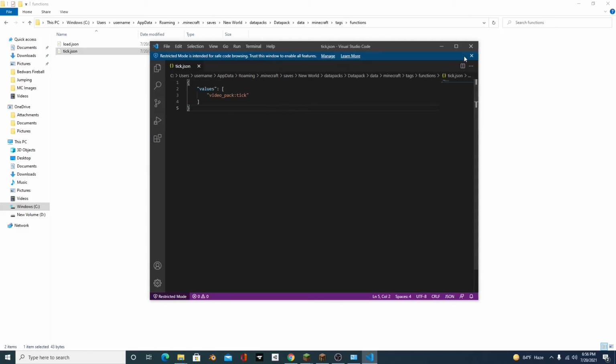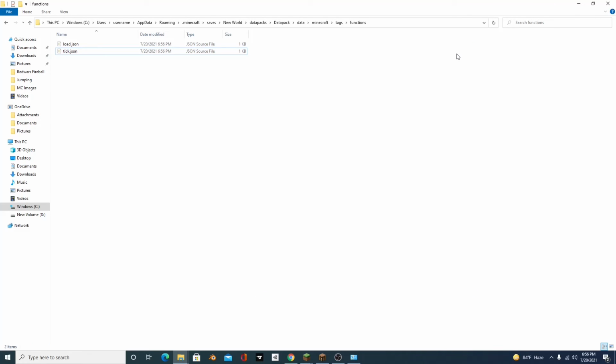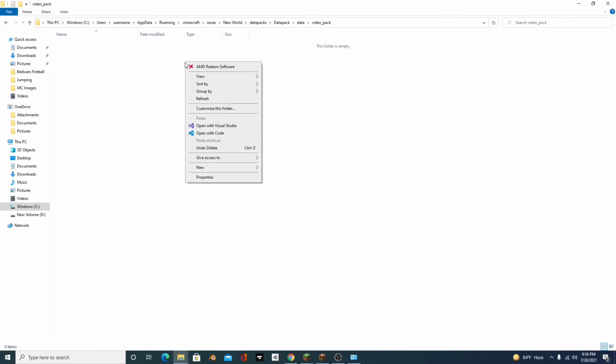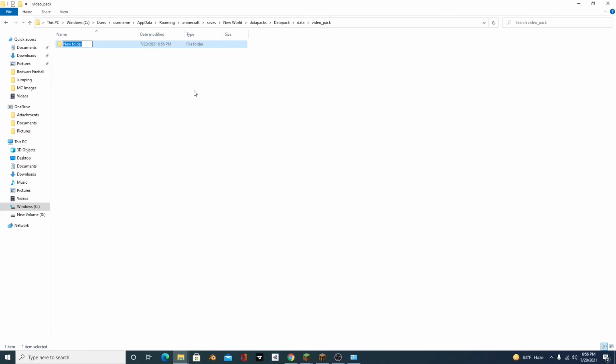And the last thing that you're going to do is go into your folder with whatever you named your data pack, and you'll add a new folder, and we'll name it functions.